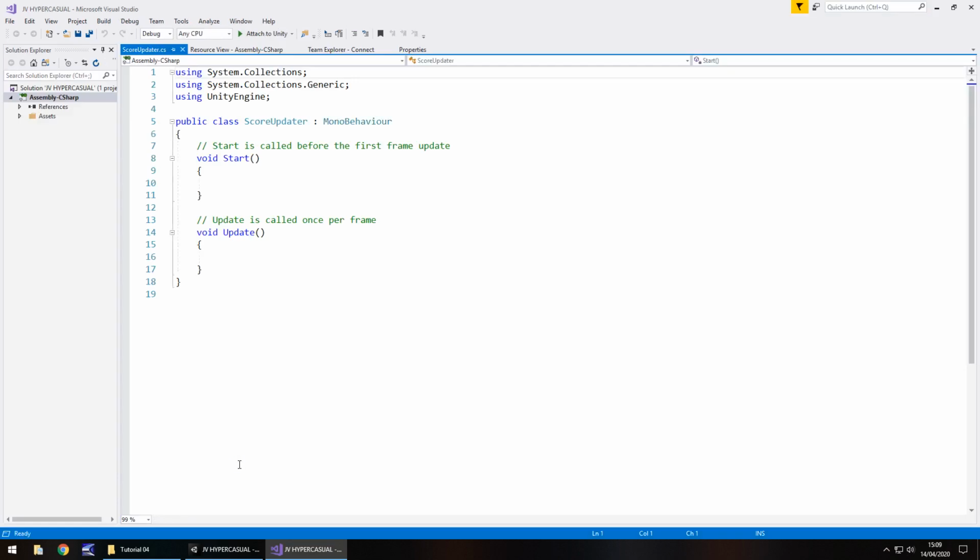So Visual Studio may take a couple of minutes to open up for the first time. Sometimes it can be quite quick. Sometimes it's quite slow. I think it just depends how it feels, to be honest, much like humans. So you'll always be greeted with this. And this is the default script. This is just something real simple.